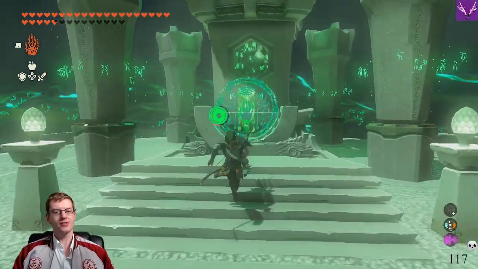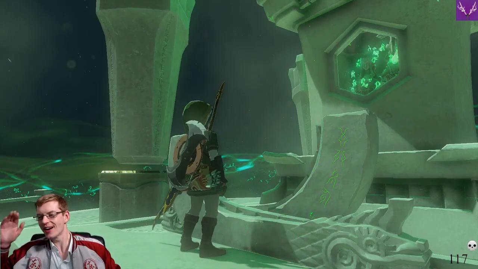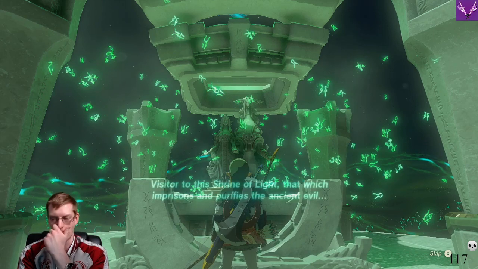But on the upside, we found a shrine. I still don't know how to find the eventide. Look, we've also got Twilight. We've got the Twilight armor. I have Twilight Link. I'm happy. I'm a happy Ezio. It's Christmas.